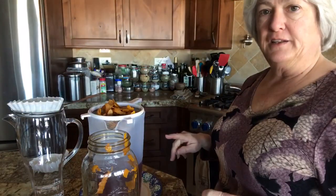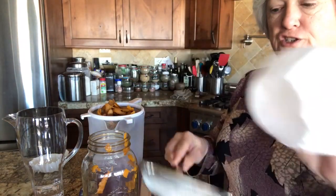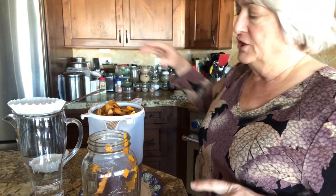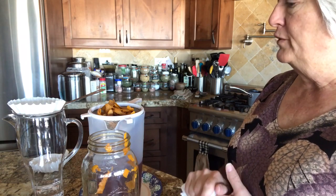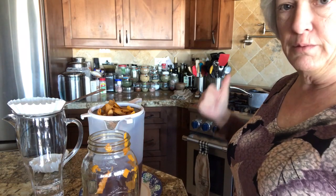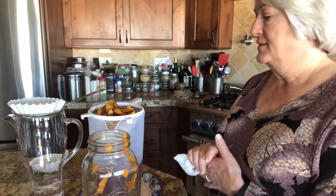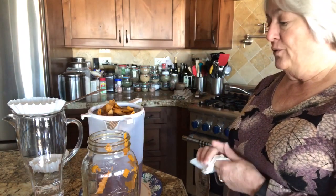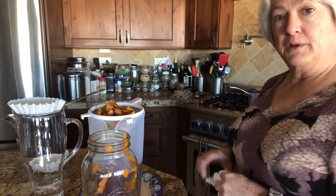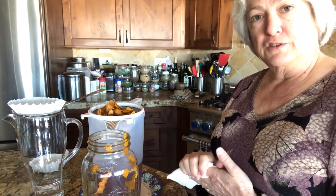And then when that's done, I'm going to put it through a finer mesh strainer with a coffee filter. And we're just going to do this till we get this completely clear. And before we finish the straining process, we'll probably add the simple syrup and pour that through it also, so that this should be completely clear and beautiful. So I'm gonna let this sit, and I'm gonna let the simple syrup sit, and then I'll bring you back when we're ready to do some more.